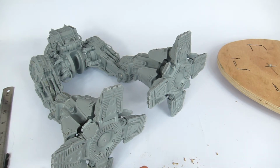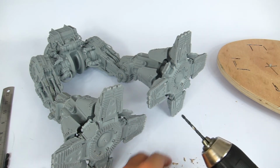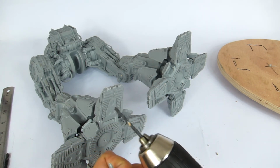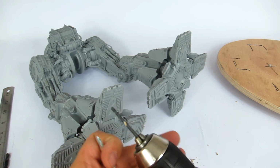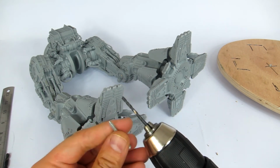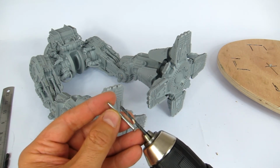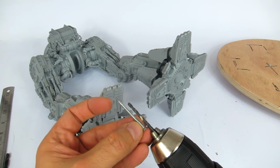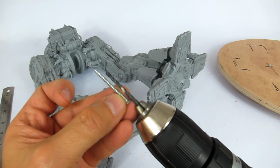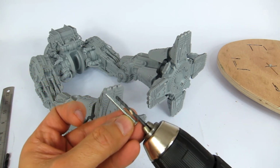So accounting for about 15 mil, actually a little bit less, we need to go a bit deeper. I'm going to go to the end of the screw thread. Sorry if I didn't catch that, but basically we've got about maybe 8 mil of thread depth already in the base. Okay, because remember I countersunk it, so that means the drill bit at the moment goes about that far. So I need to go that much further to make sure that the screw can go all the way up into the leg.